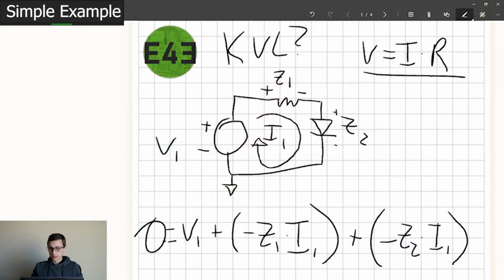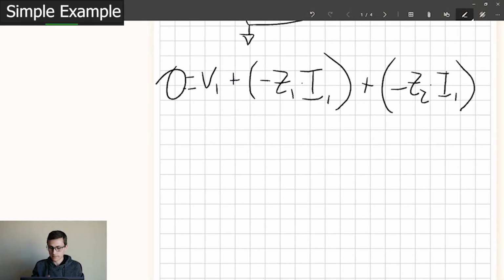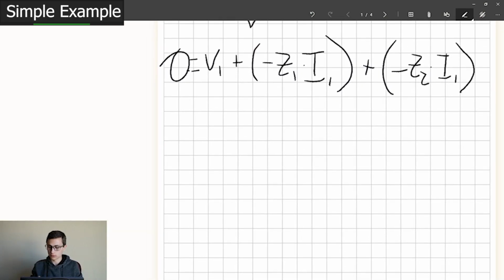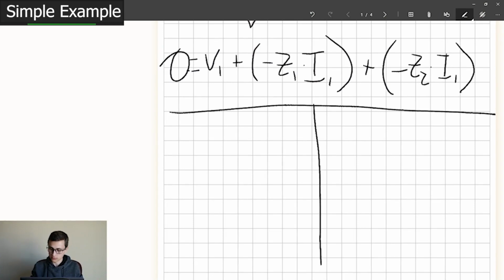Maybe a better way to do this as a very oversimplified example, let's apply this to one resistor and one voltage source, in case that wasn't excruciatingly obvious to you. We're just going to apply this theory and I think it'll look very similar. This might help us to draw a parallel. So we're going to do Ohm's law over here and we're going to do KVL over here. Okay. And the circuit we're going to do this with is a very, very simple circuit.